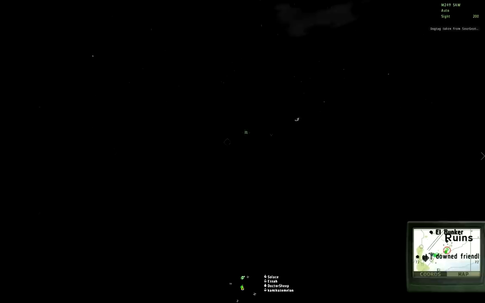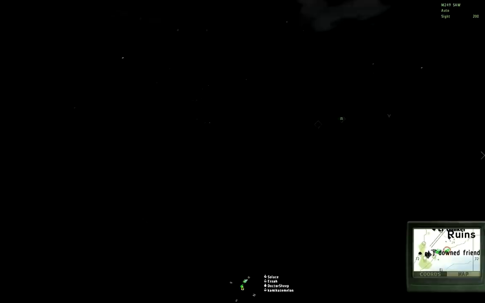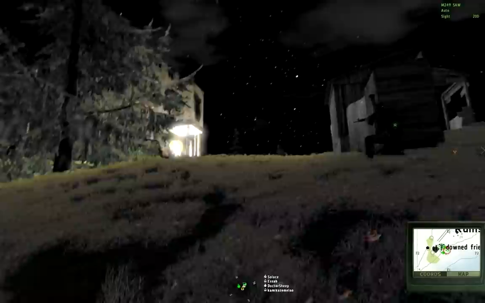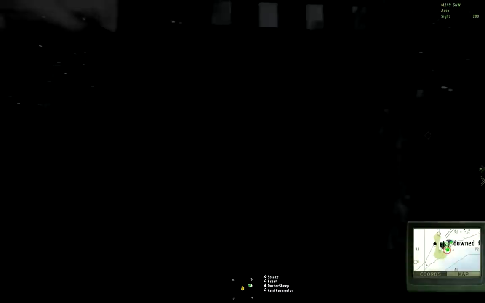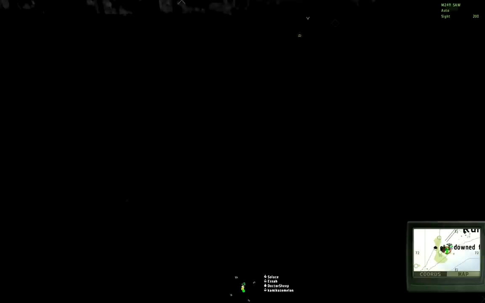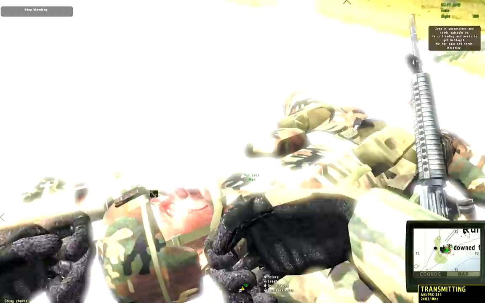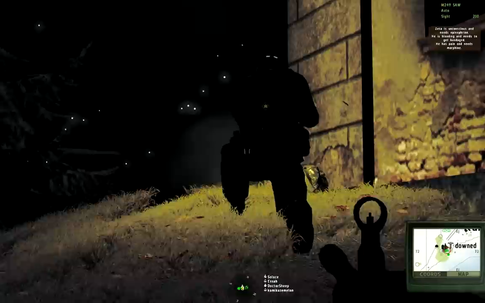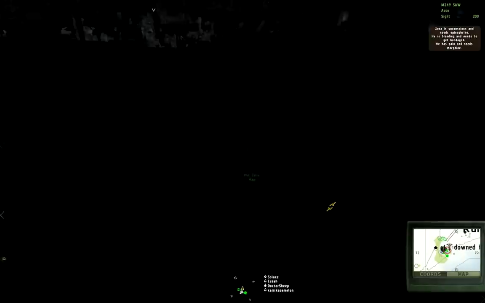Grenades on us. Keep moving. Oh shit. I think you might have just killed somebody with that. A friendly. Zeta's here, he's still alive. Zeta's down. Oh, that wasn't good. Get the fuck out of here. Holy shit. Zeta, you okay? Get some treatment, dude.